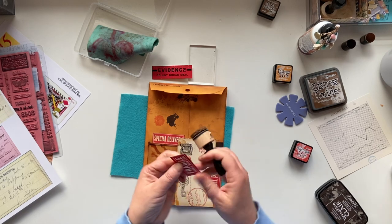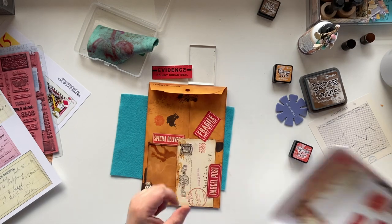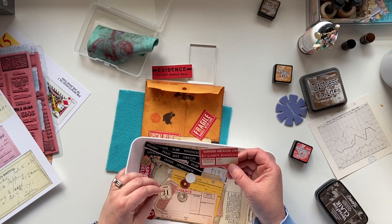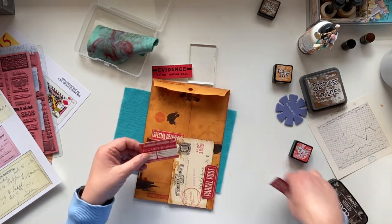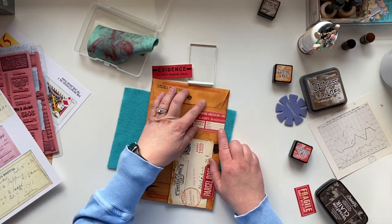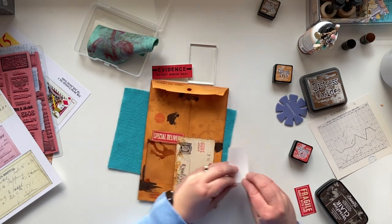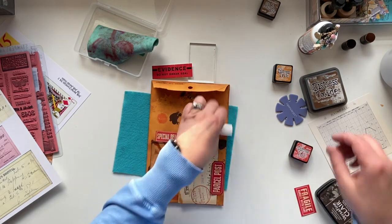Actually, let me think about it. There was something else that I cut. Where did that go? There was one that I cut. Yeah, this one. It's got the word wanted on it. It actually cut. It didn't print properly. But if I just fold it around, I glue it on and fold it around. That's cool. Let's do that.